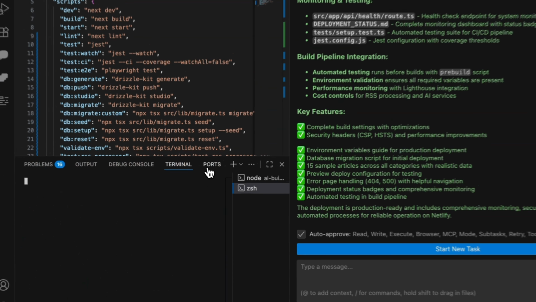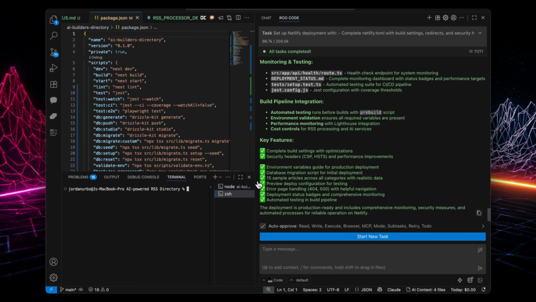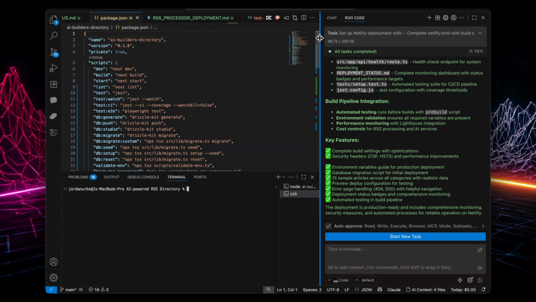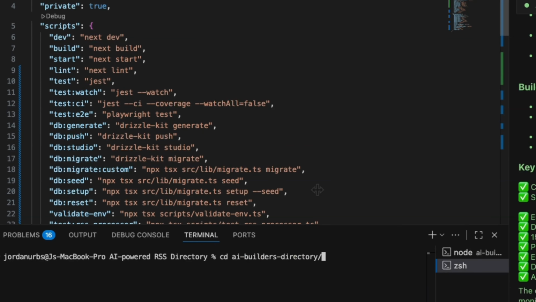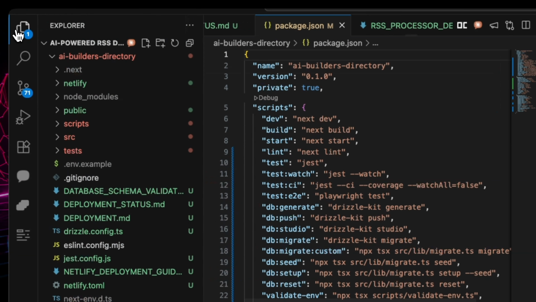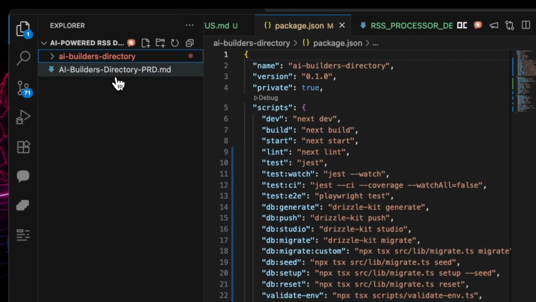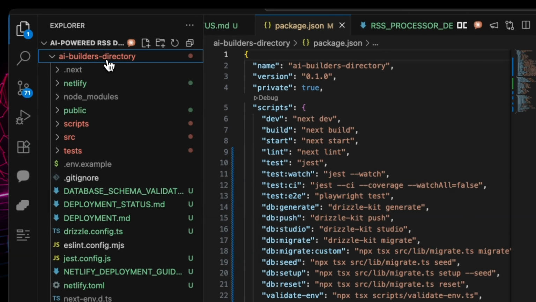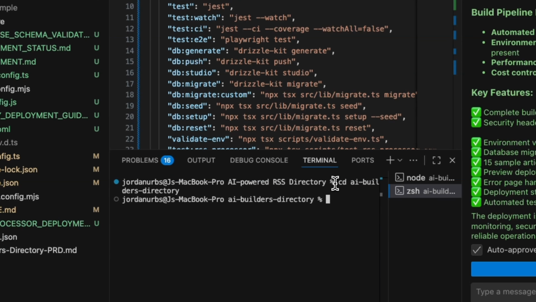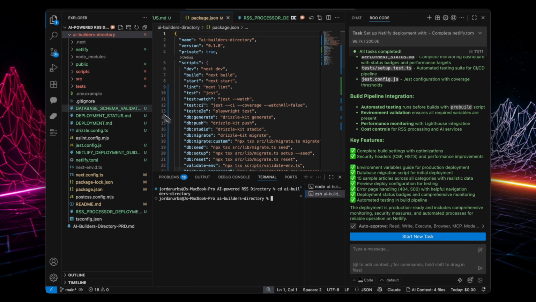We're going to make a new terminal with that little plus. We don't really need this so big either. And I'll make sure I'm in the right folder. Just to show, if you have a setup like this, the right folder is this one, AI Builders directory. It's not AI-powered RSS directory. So that's why I did cd into the right folder. cd means change directory. Once again, in AI Kept in School in the Architectural Literacy course, there's a crash course, a lesson to learn all this stuff with the command line.